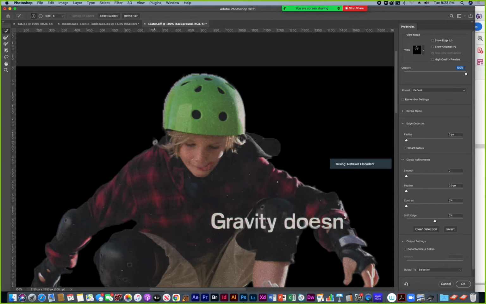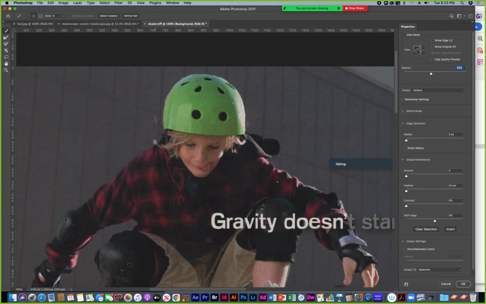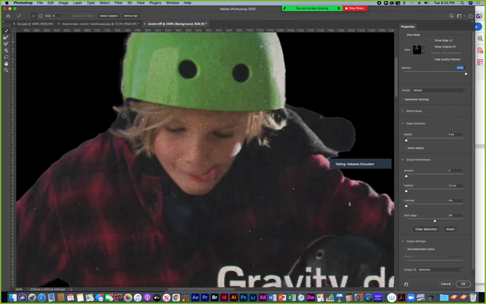Is that where the hair was? Where was the hair? Let me show the background. Oh, I'm going in the wrong place. That's why. So it was here with some hair. And this wasn't hair. Let me just subtract this part again. Okay, and then add some in the hair there. So that is hair, but it doesn't look natural.